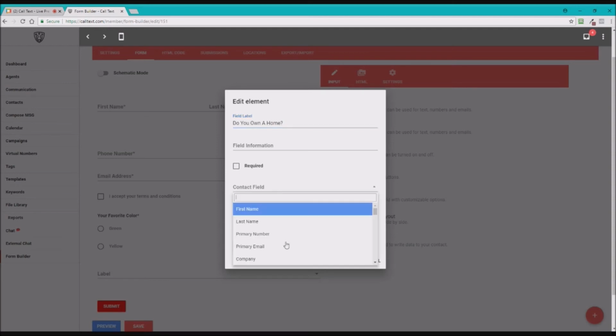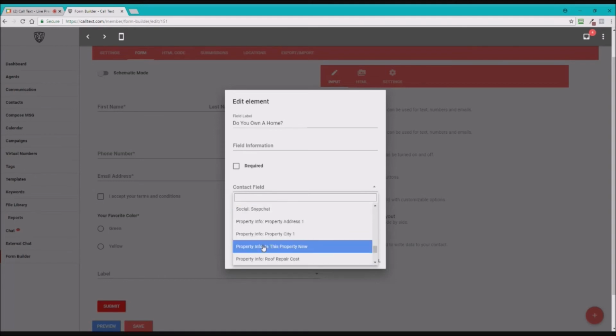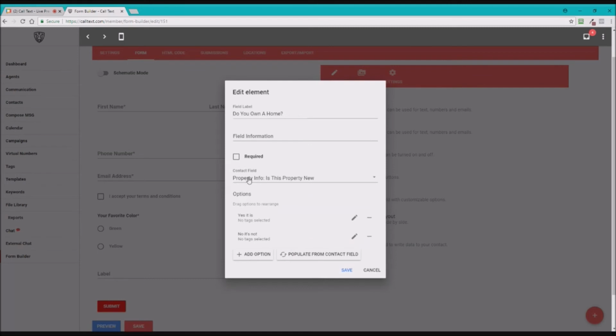I'm going to map it to, let me see if I have one that's, yep. Okay, so this was a select field. If you notice, when I chose this select field, it actually pulled in the values from the custom field for me. And then what I could do is, again, if they were to select one of these, I can have it apply a tag as well.